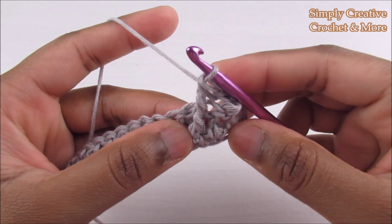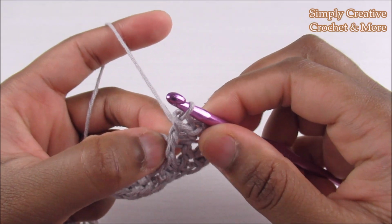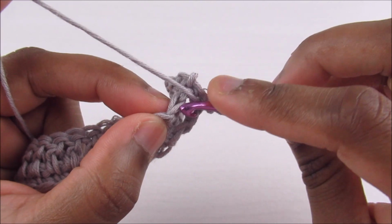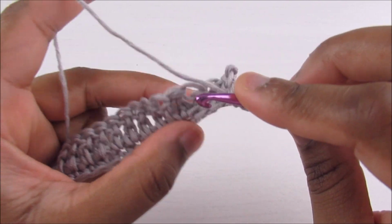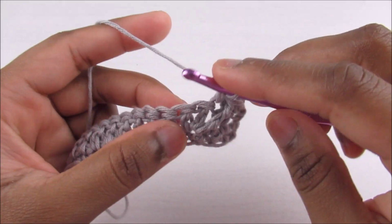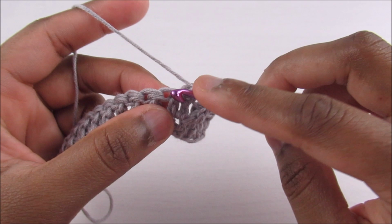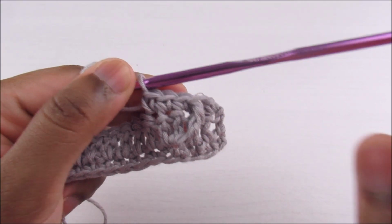So this is a front post triple crochet, and now I'm going to skip the stitch behind this triple crochet. So when you look back, you will see this stitch. You need to skip that and go into the next one and work a single crochet. Then work another single crochet into the next, and another one into the next. So total of 3 single crochet.